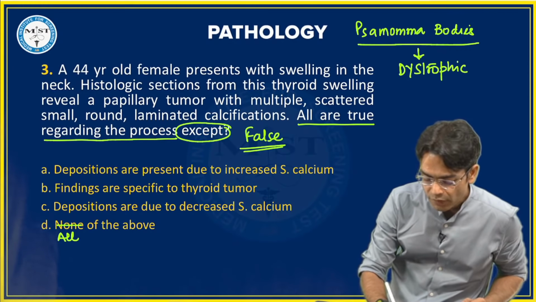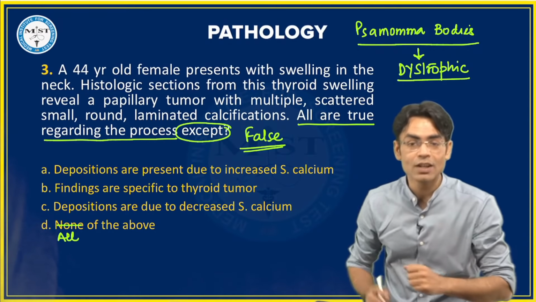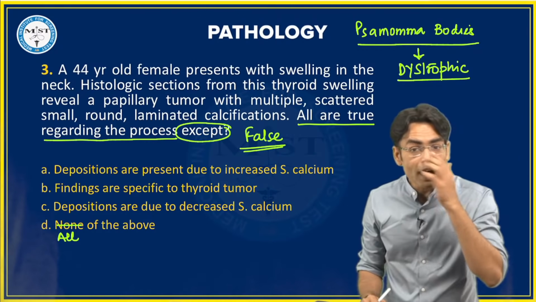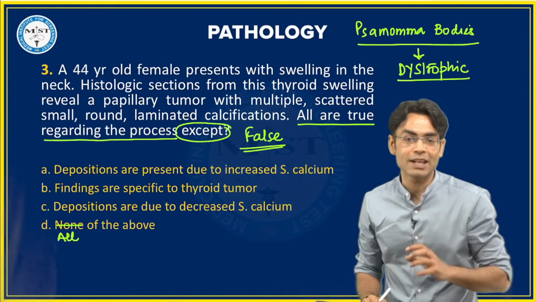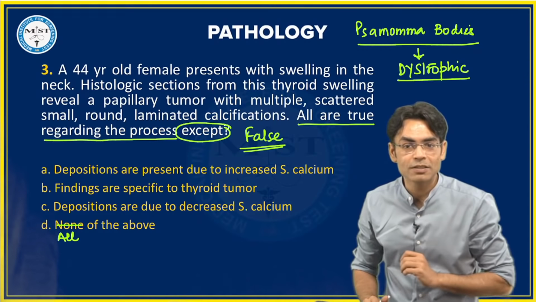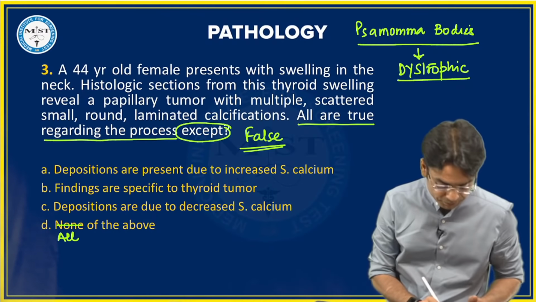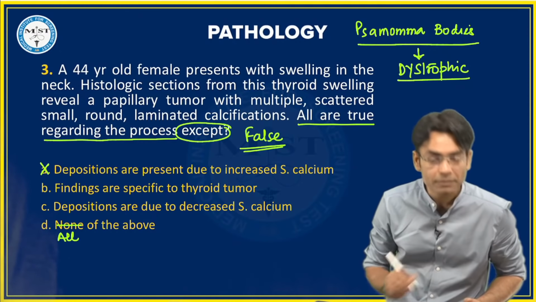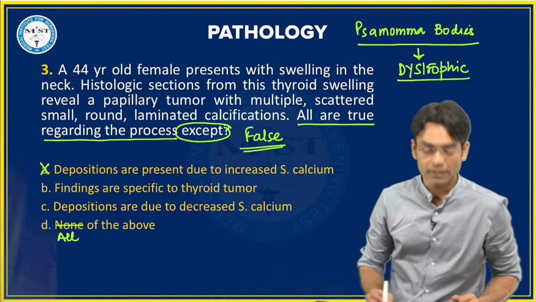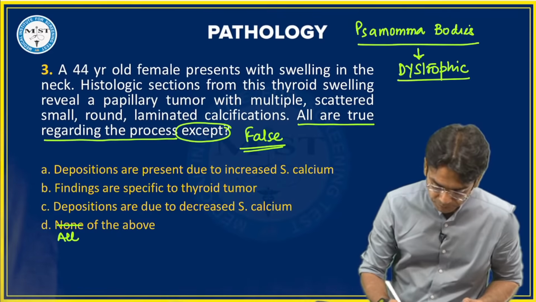So we have two kinds of calcification. One is dystrophic, second is metastatic. So dystrophic calcification है. अब मेरे को बताओ बेटा, in dystrophic calcification what is the serum calcium level? Is it increased? No. So this can't be true. So this is a false statement. False statement है ये. ठीक है, we'll write F here.